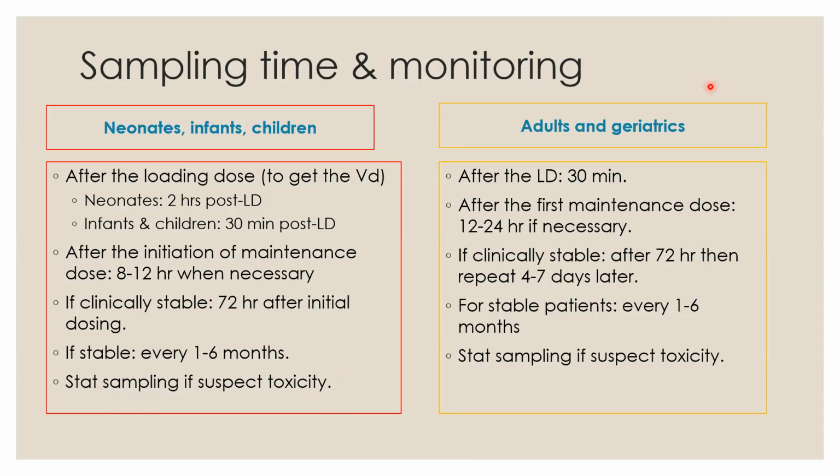Now for adults and geriatrics, after the loading dose, 30 minutes, just like infants and children. After the first maintenance dose, 12 to 24 hours if necessary. If clinically stable, it is the same: after 72 hours, then repeat 4 to 7 days later. For stable patients, every 1 to 6 months. Stat sampling if toxicity is suspected.